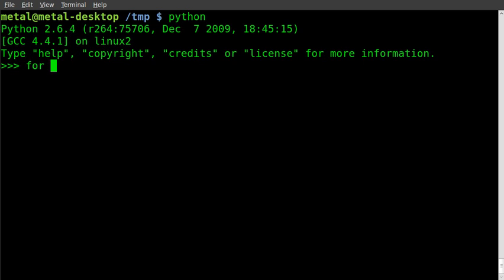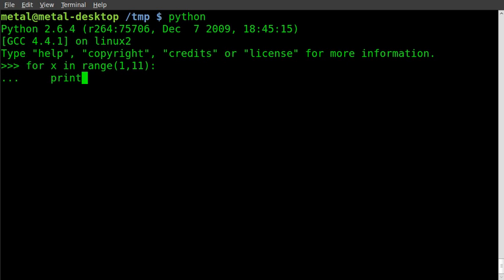So we're going to say for, and then we're going to create a variable. I'll say x in. So for, create a variable x, and that's x in range, and we'll say 1, 11. Close the parentheses there, and we do a colon, which signifies this is the beginning of the loop. Hit enter, and now remember, Python is very particular about indenting, so to show that this is part of the loop, we have to indent, so I'm going to hit tab to move over.